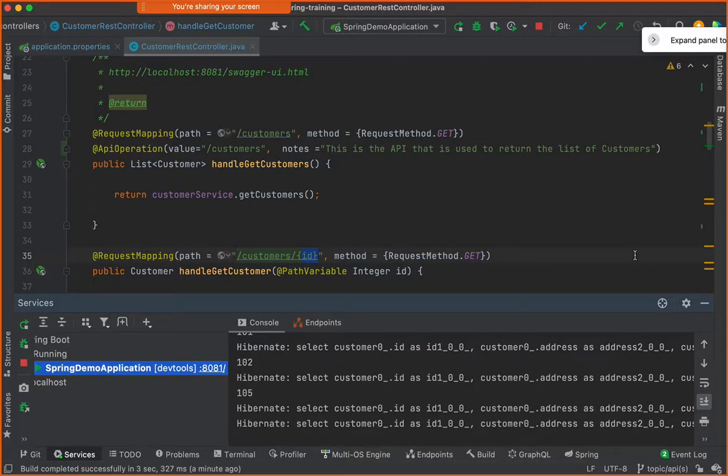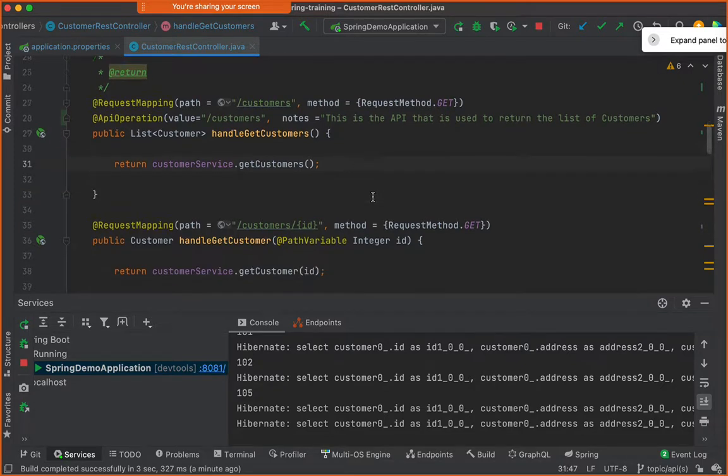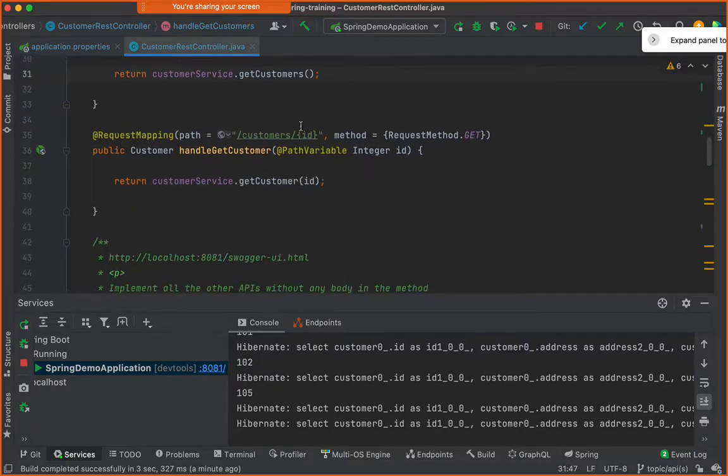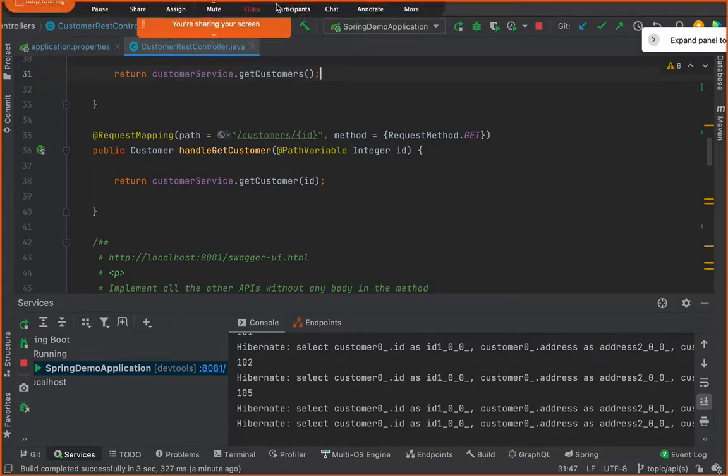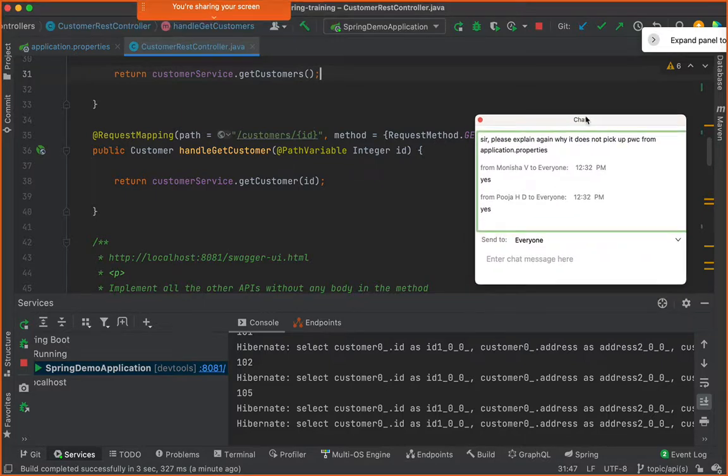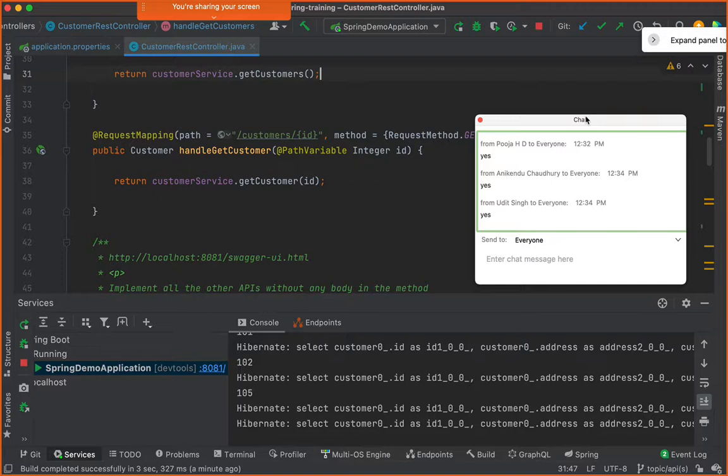Correct? Now how do we do that? How do I return 404 from here? If the value is there, then it must work. It must return the value. But if the value is not there, then it must return 404. I hope you all are with me and you are clear on my requirement. Are you clear on my requirement, friends? Correct. Exactly. 404 not found. Yes, response status. Correct. Exactly. You are very close with it.